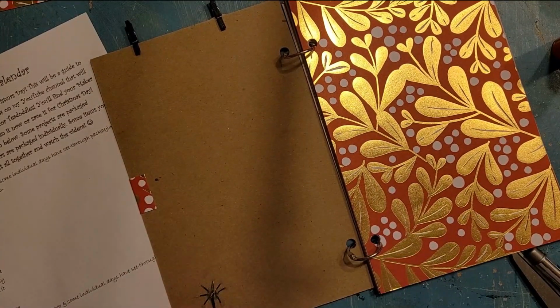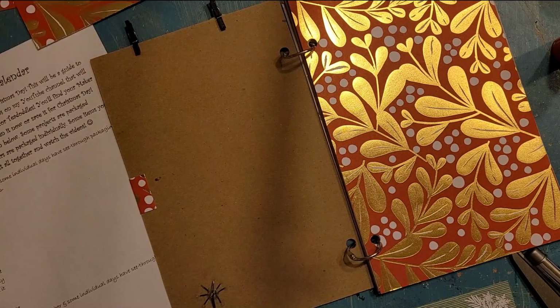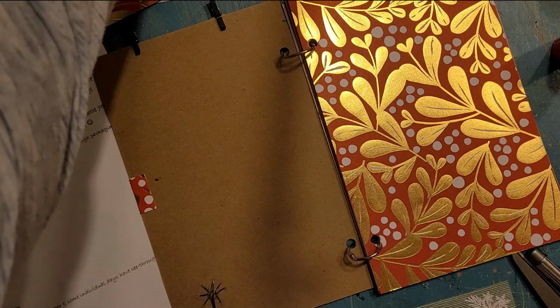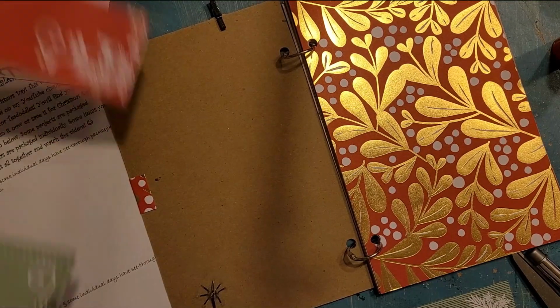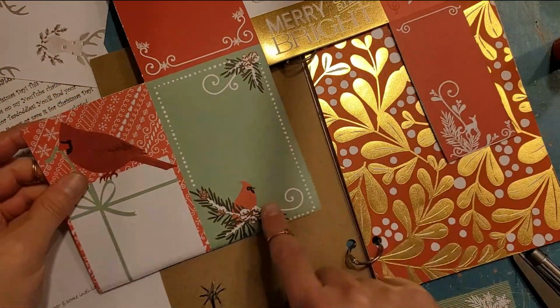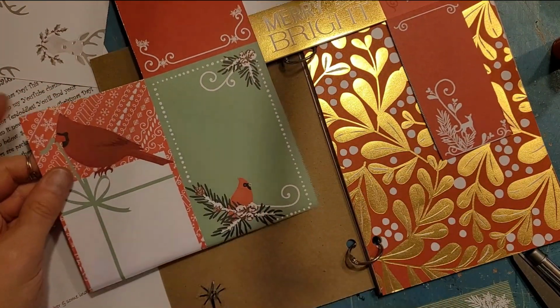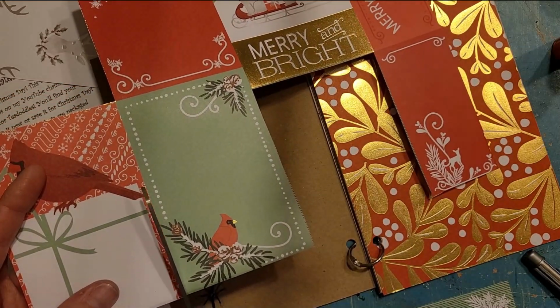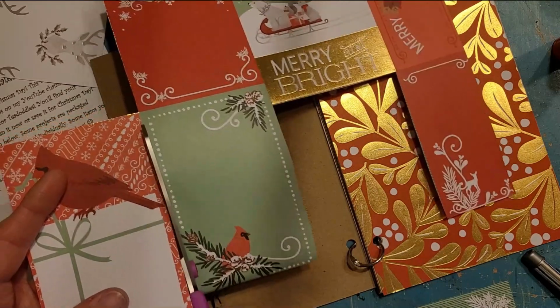So now, on the inside here, I wanted to kind of make, let's see what I got going on over here. I got, like this cardinal. He's got a little gold on him right there. I'll cut him out. So I want some green in here to contrast with all that red across from it.